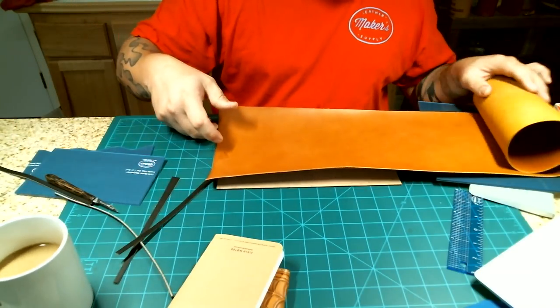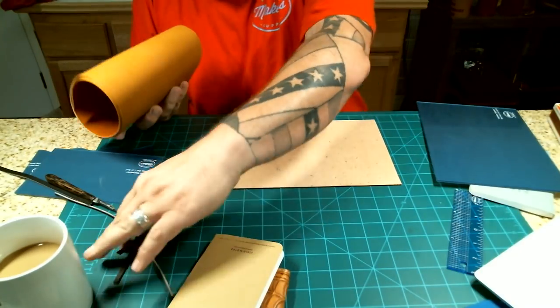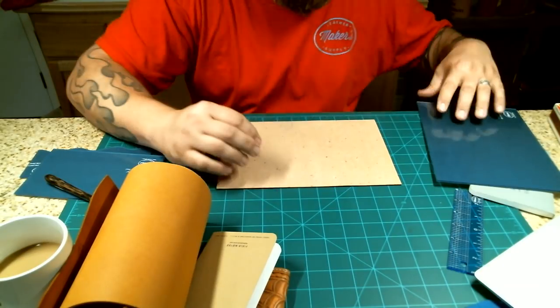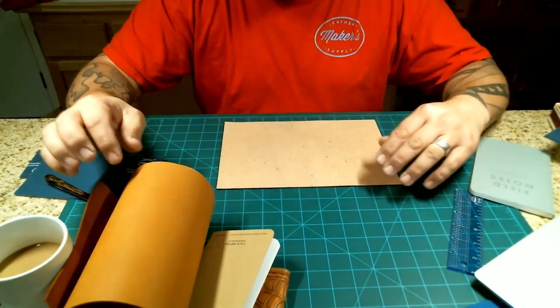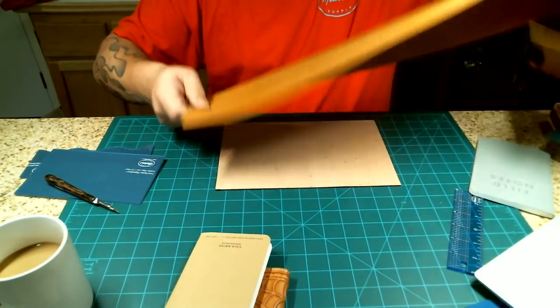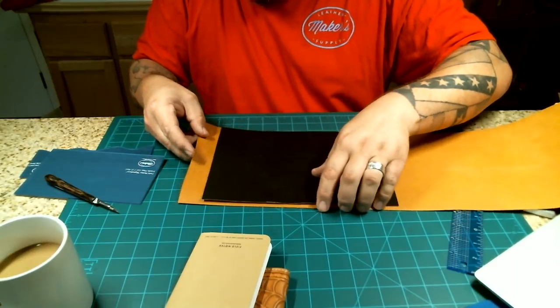So, I have cut out that one piece. That's the back. I'm going to go ahead and show you all my process for lining this. It's pretty simple and straightforward, but I get a lot of comments where people say that they like that I show the entire project when I make a video. So what I'm going to do is cut out a piece of this that's a little bit larger than my finished piece.